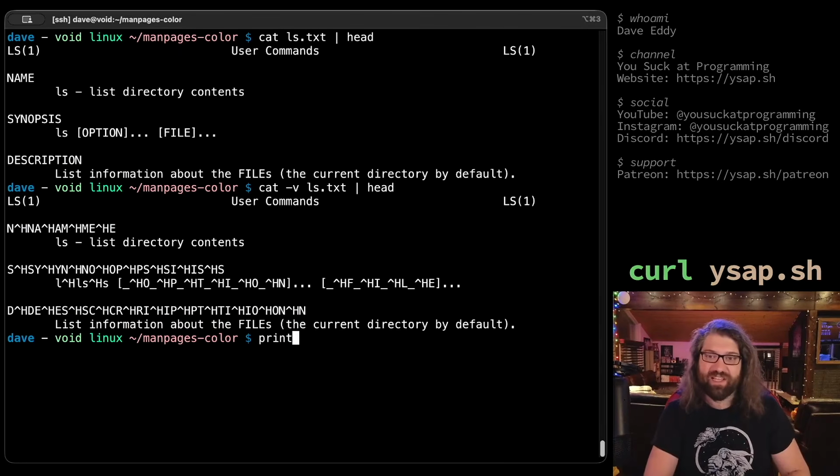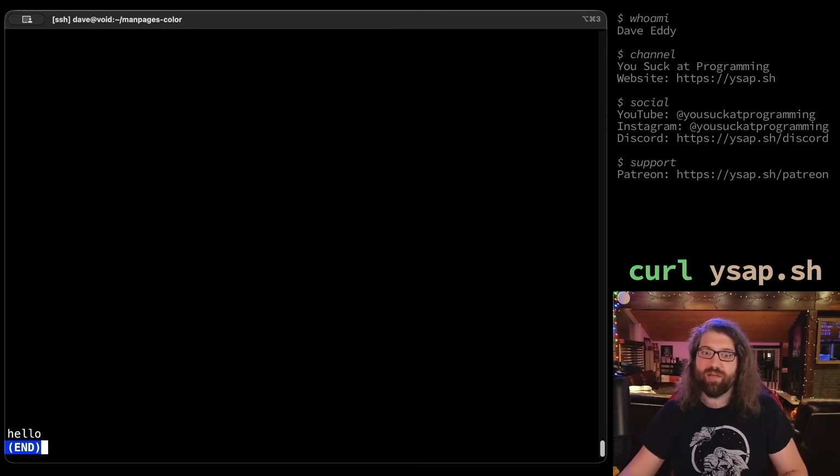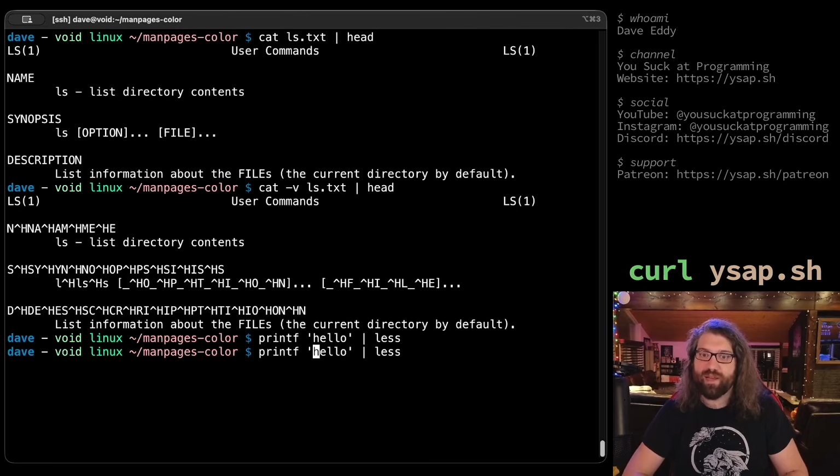We can actually, let's do a printf here, or you can do echo minus e, whatever you're more comfortable with. I'm going to use printf. We can do hello. So we have hello, and let's pipe that to less. If we do that, you can see down here, hello shows up, but there's no coloring. Let's go ahead and add some formatting. So let's do underscore, and then backslash b. Backslash b is a backspace. So then we'll put an H there. And then before the E, we'll put an underscore, and then a backslash b. It's really ugly. You would never really write it like this, but underscore backslash b, underscore backslash b.